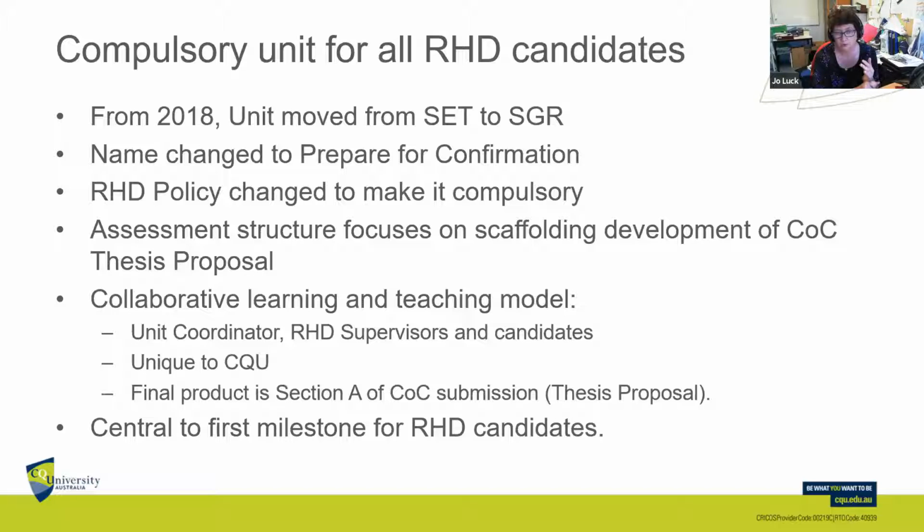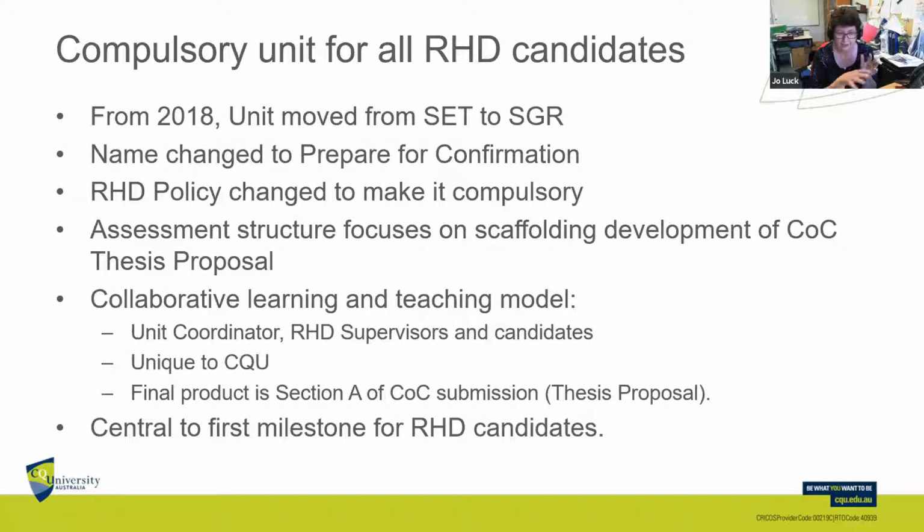As part of that change, we also changed the unit name to Prepare for Confirmation, to clearly indicate to the students and to their supervisors that that's what that unit does. It helps them with that COC submission. And the research higher degree policies were also changed to make it clear that it was compulsory. As I alluded to before, the assessment structure was changed so that it clearly scaffolds development of the COC proposal.